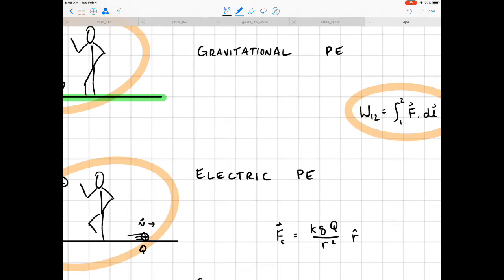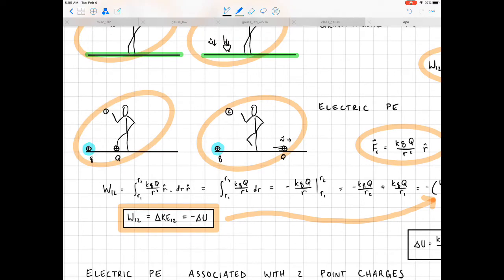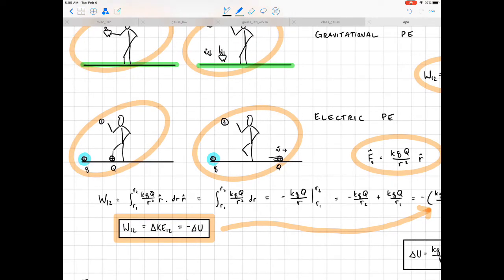And so remember, for electric phenomena, the force that we're talking about is the Coulomb force. That's k Q1 Q2 over r squared, and the force is always in the direction along the line that connects the two charges. So, zoom out a little bit. So our definition for work right here, we've got our Coulomb force dotted into dl, so that's, in this example, r is pointing along this line.